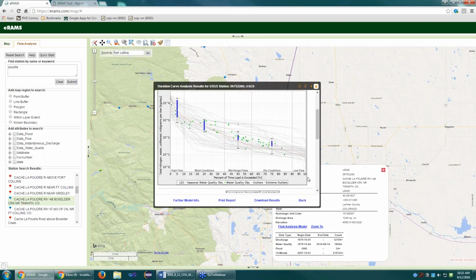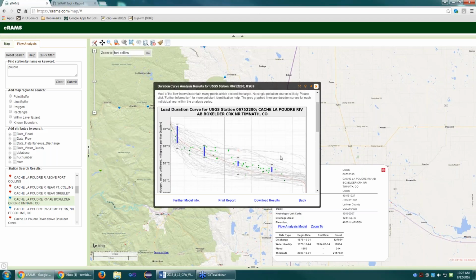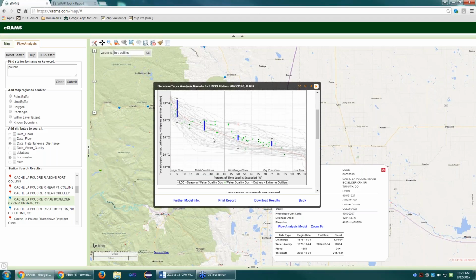So what it does is it will summarize those flows. These are the flows times the water quality target concentration that you set, for a grand total of kilograms per day total nitrogen load in this river. And you can see for the given year, you've got that standard red line, the total records, and then each individual year is plotted as the gray line, so you can start seeing some of the natural variability in these stream flow systems.